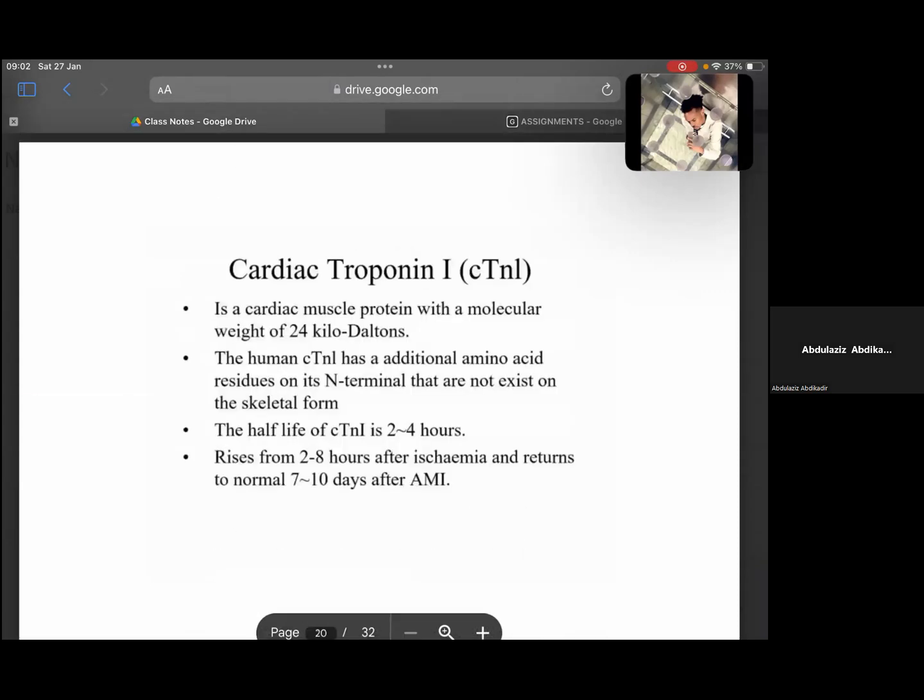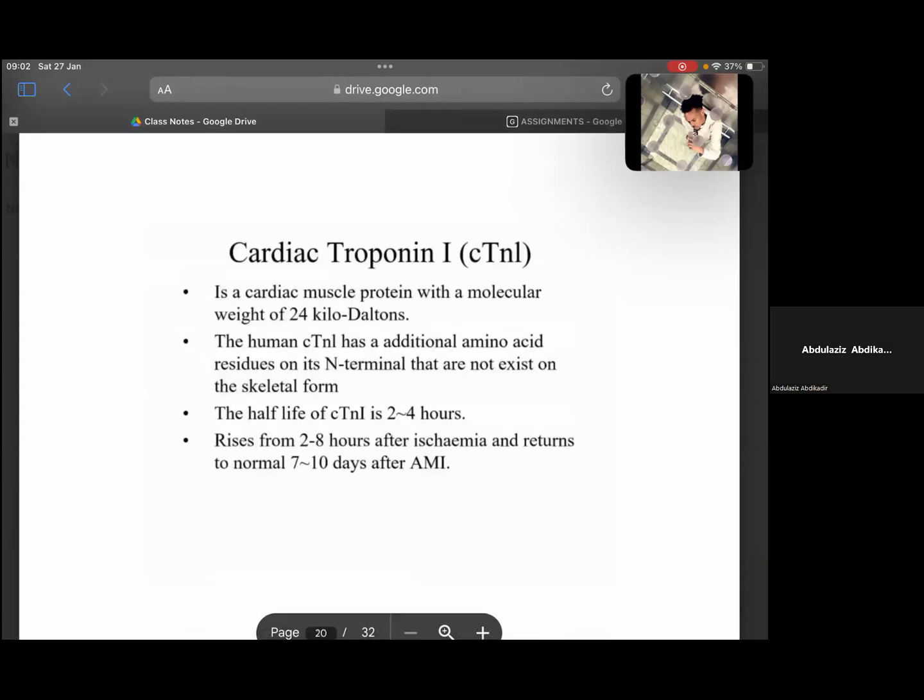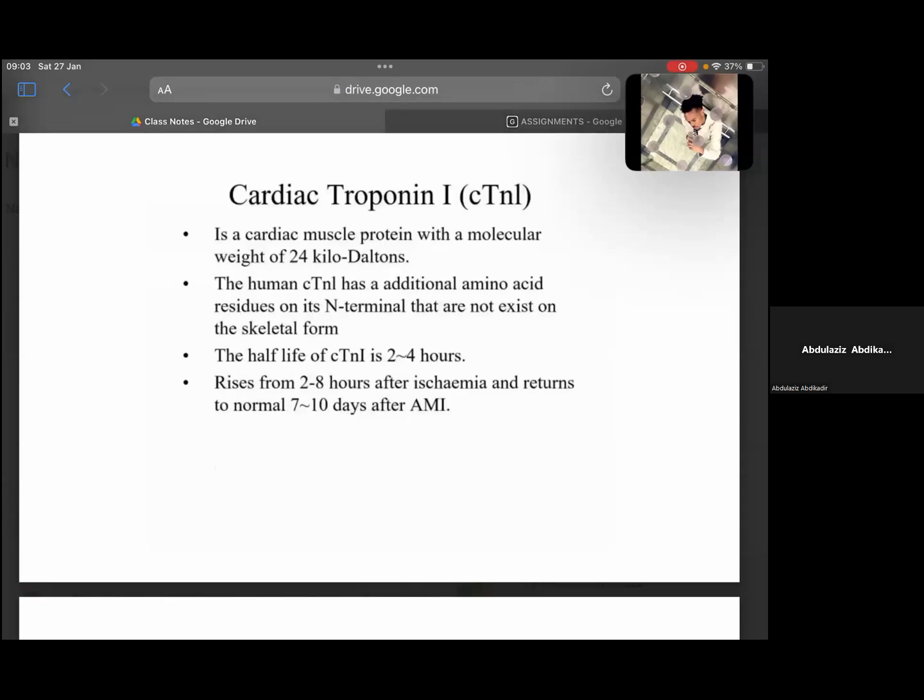The troponin T, troponin I, no big difference. There's no added advantage if you use both. One is okay. But here, for purposes of academia, we would learn both of them. So it is a cardiac muscle protein. No one will ask you about this, but just learn troponin I and T, and look at the abbreviation.